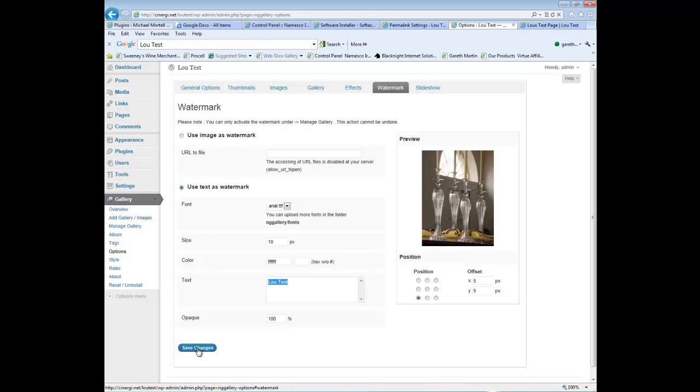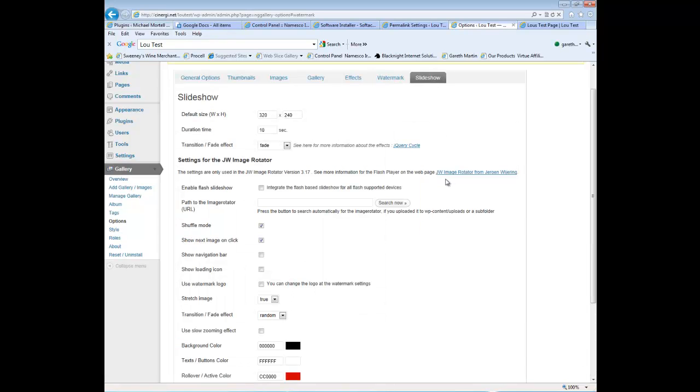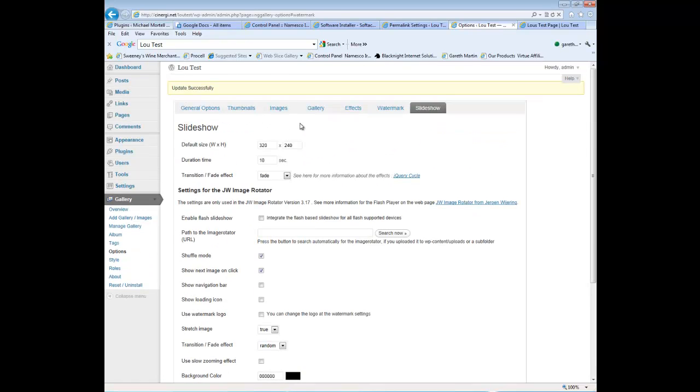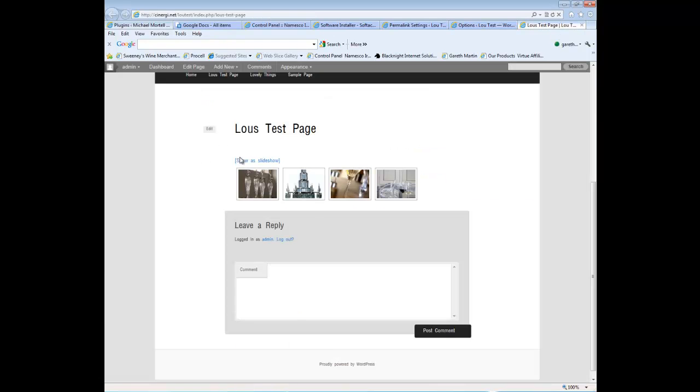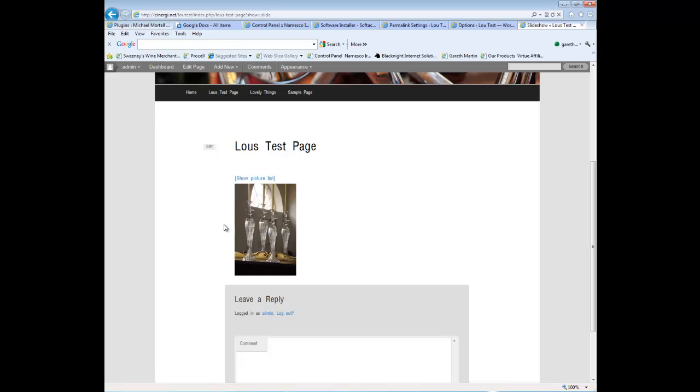Where it appears, you save change. We'll see here, Lutest is the name of the store, but you can have whatever you want in there. It could be your website URL. So it's kind of a cool little feature. You can personalize things. And then that's your slideshow if you want to use the slideshow options. Slideshow would be when people click on this. I don't know if I have it configured. Yeah, here it is. So this will just scroll through your different images, so you can decide how quickly or how slowly you want them to paginate between them.